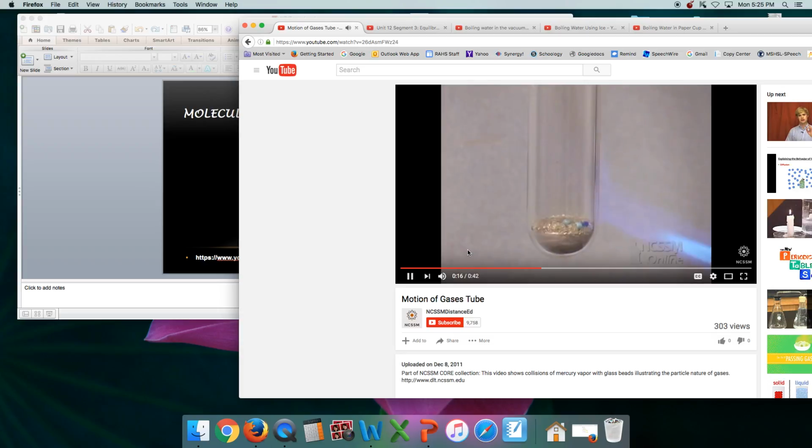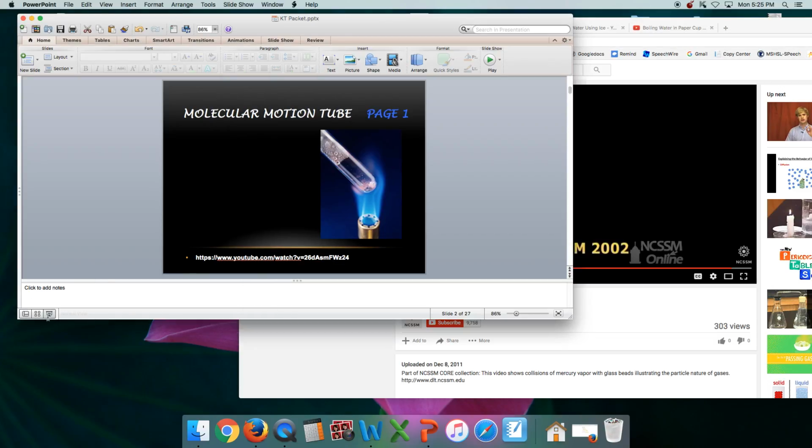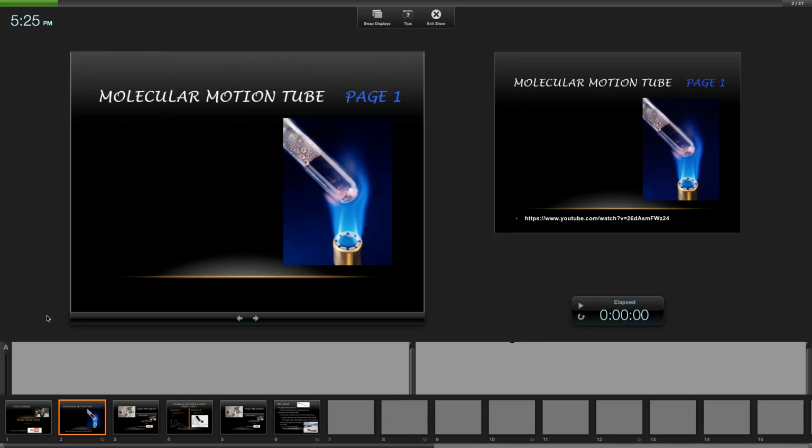Well, when particles have more energy, just like when people have more energy, you tend to want to move more. So these particles are going to start moving more than they were before because they have more energy. You can see that these are starting to move a little bit, and then suddenly those mercury particles don't want to stay liquid, they want to move around, they have more energy, and some of them might actually turn into gas. So that is the idea of the molecular motion tube as related to mercury.